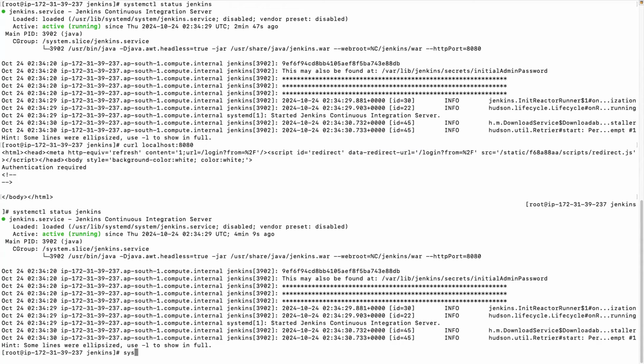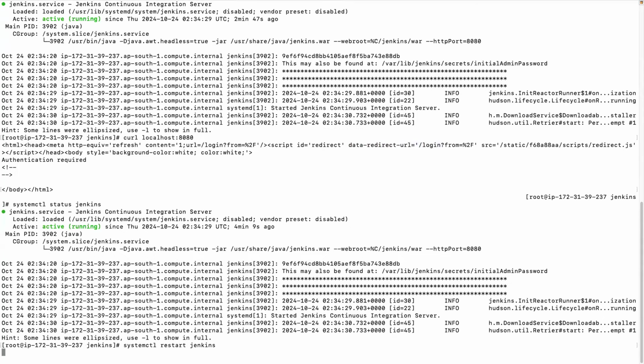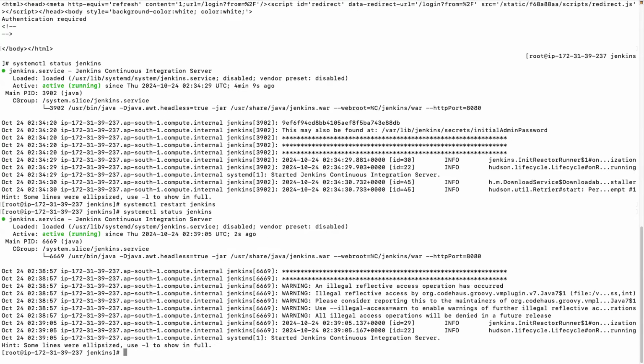It's running, but let me restart. systemctl restart Jenkins. Status is running.